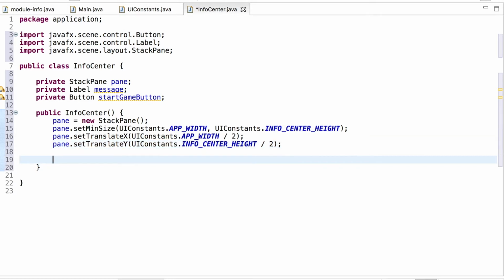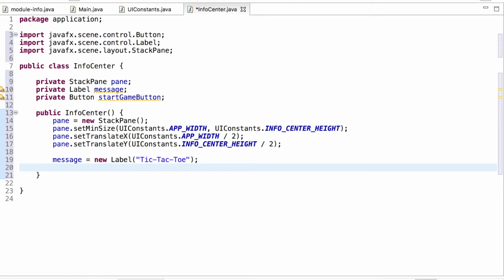Let's go ahead and work on the message now. And I'll say message equals new label. And to start off, we can just go ahead and say the label says Tic Tac Toe. All right. For the label, we'll go ahead and set a size for that as well. And we want it to be the full width of it and the full height of it as well.